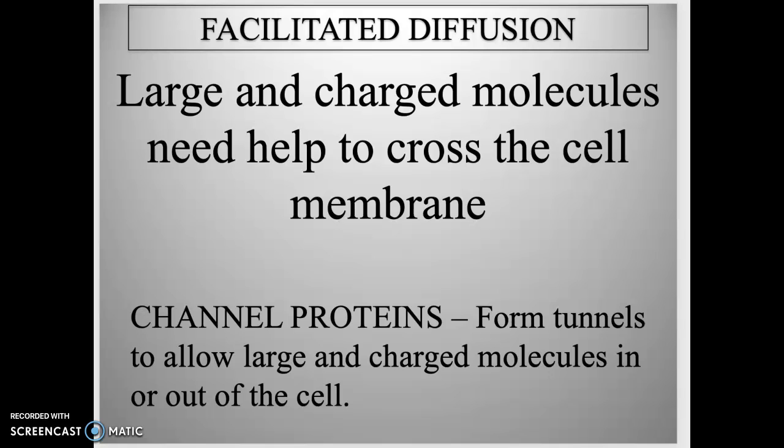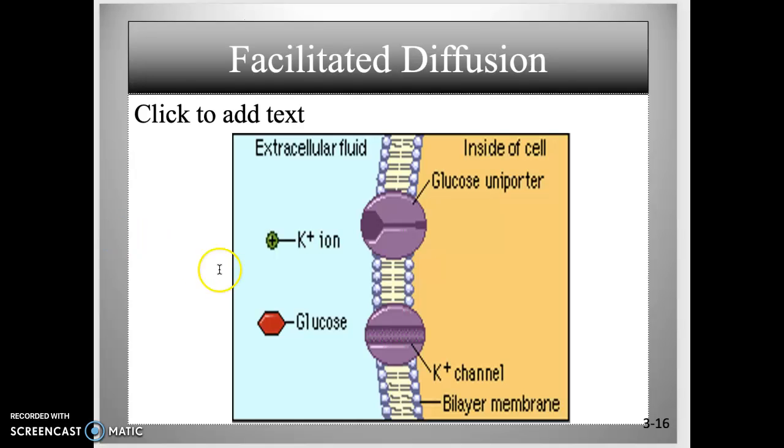And again, for my visual learners out there, take a look at this. Here's two molecules that both go into our cells through the process of facilitated diffusion. They're going from high concentration to low concentration, but neither of them can diffuse right through the cell membrane, so they have their very own special transport channel to go through. And you can see that each transport channel has a unique shape to allow the molecule to go through.